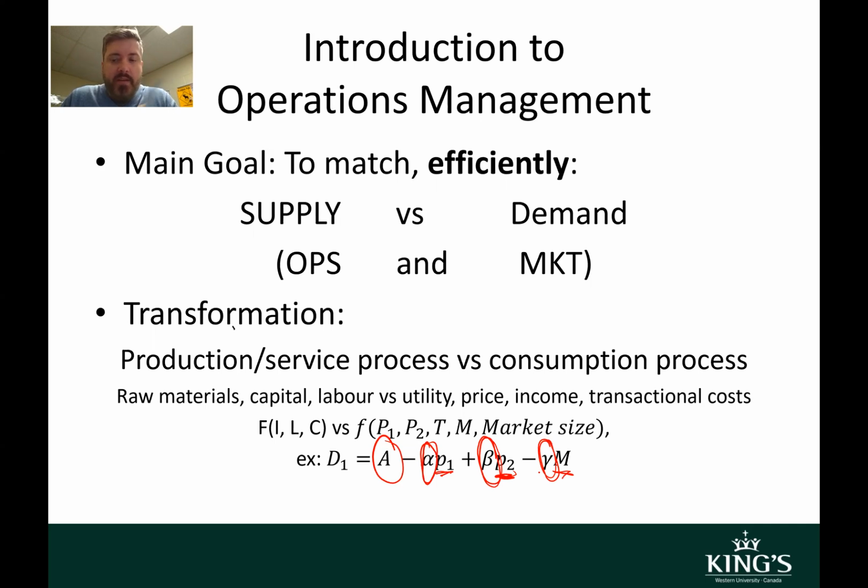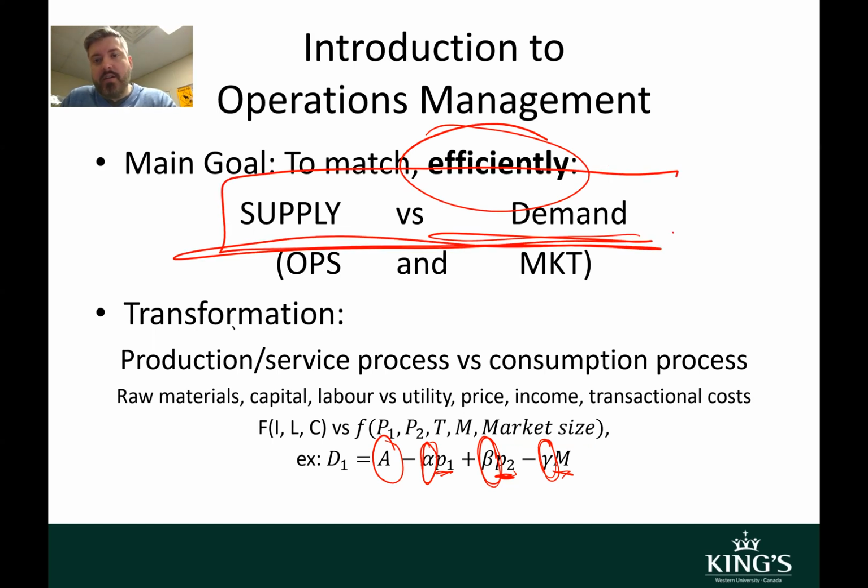So a nice little link here between operations management and microeconomics. I don't want to delve too far into this. The idea is just that demand is a very complex thing, and operations trying to meet that demand will be inherently hard. So that's why I want to focus on the idea that we have to be efficient in creating that match, that alignment between supply and demand.